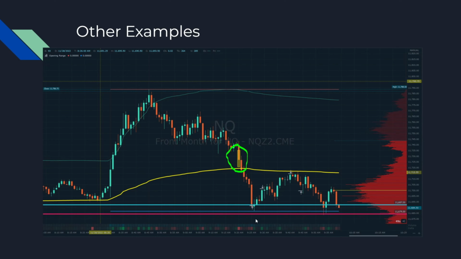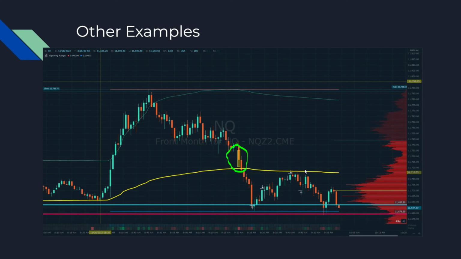And as you can see, I did long initial balance low, but that's not the trade we're talking about here. The trade we're talking about would be the retest of this power trade. So we come back up here, we retest this power trade right here, which is also lined up with VWAP. That gives us two solid reasons to short.